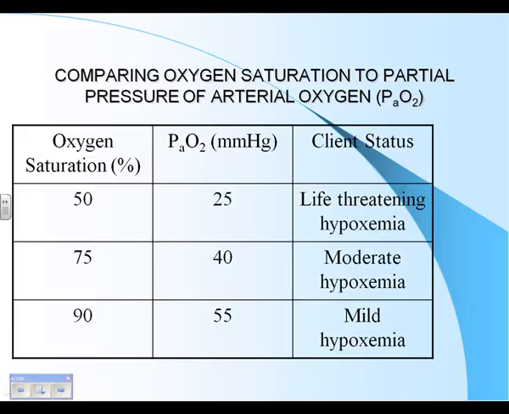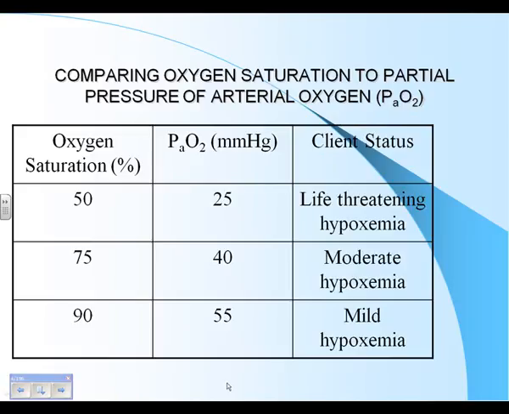So once again, your patient is still struggling, they're having problems. The O2 is not being absorbed into the bloodstream as it should be. So you have moderate hypoxemia. They will have signs and symptoms of dyspnea. You'll have some paleness, maybe even some cyanosis of the tissues because that oxygen is just not getting there. Then with an O2 sat of 90, it's mild hypoxemia as well. We're not getting enough to the tissues.